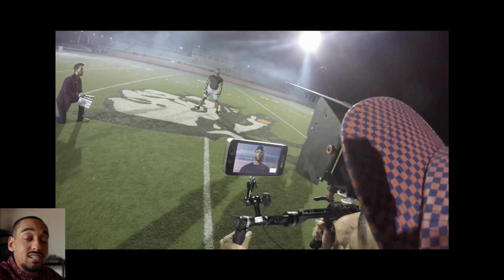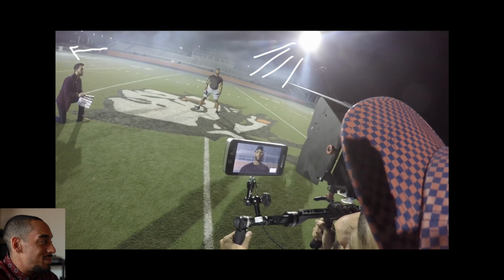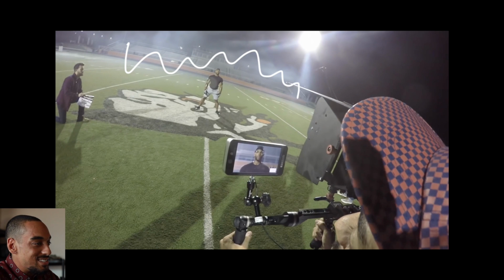Here's a quick behind the scenes shot of the football look. You guys can see this big, big stadium light that's giving Tron a backlight. Right over here in the far corner is one of the PAs. And they've actually got a folded up V-flat, and they're running in and out of frame in between takes, fanning all of this haze that you guys see. So all this haze right here is really coming from over here. And so that's what's going on there.